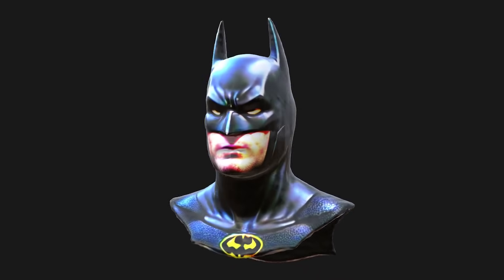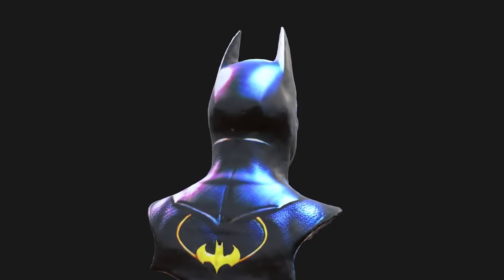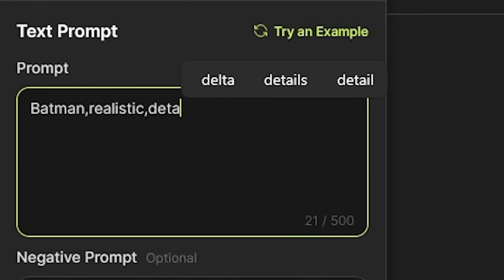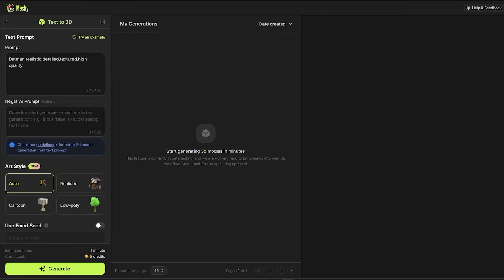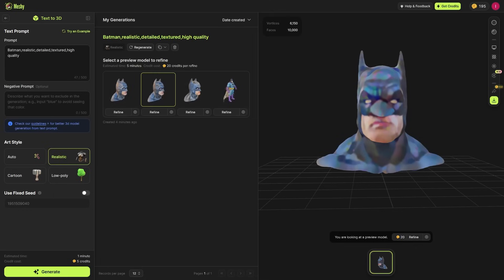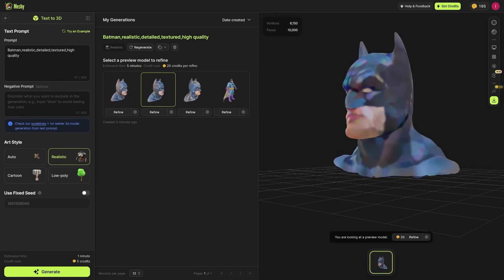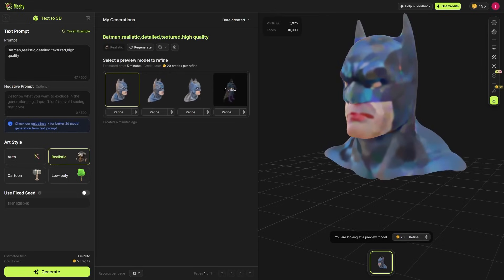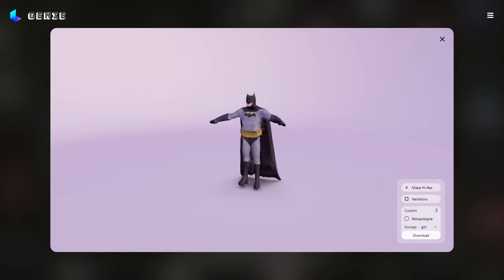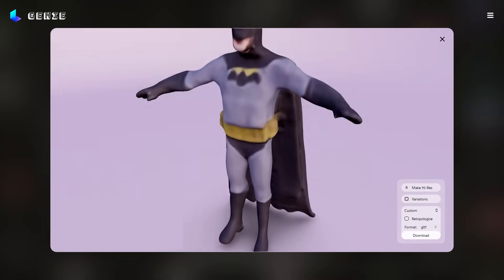For example, let's try to generate a realistic Batman model in some other AI tools before we try it in Tripo. I'm gonna type the same prompt between all of them: Batman, realistic, detailed, textured, and so on. Plugging it into Meshi, it seems kind of lost — it did offer somewhat of a good face, but this is nowhere near what I was expecting. Meshi doesn't deal very well with realistic and highly detailed models. With Luma AI, while it did provide a full model, it didn't generate nearly as good of a result — the model and the textures are very blurry.